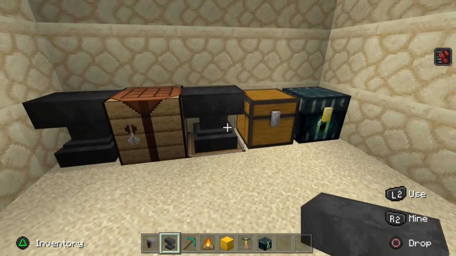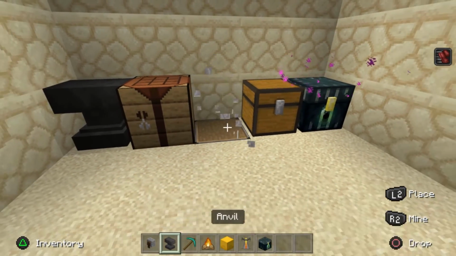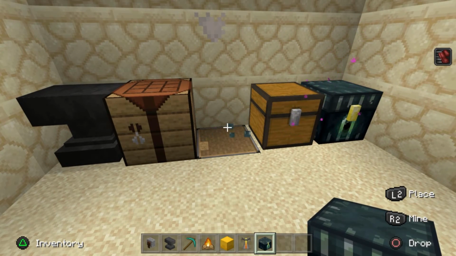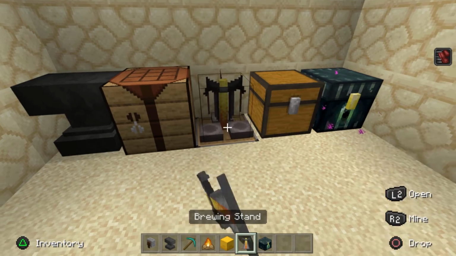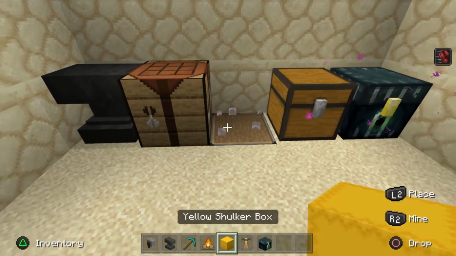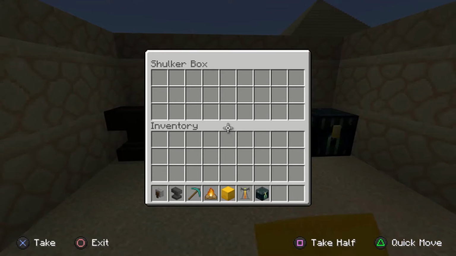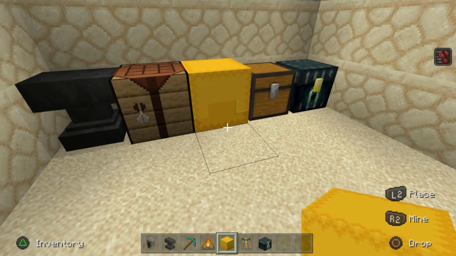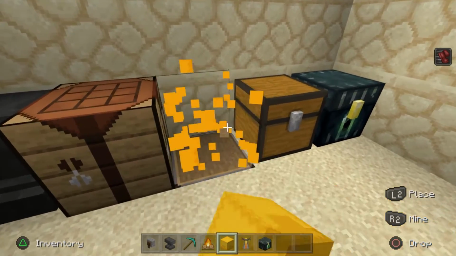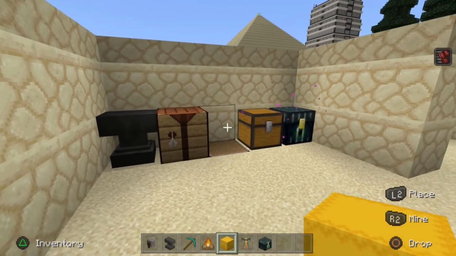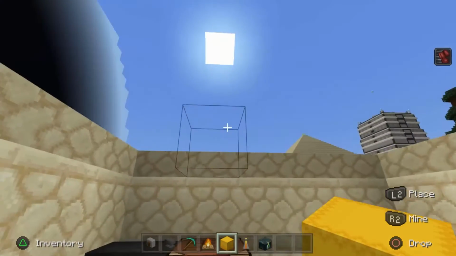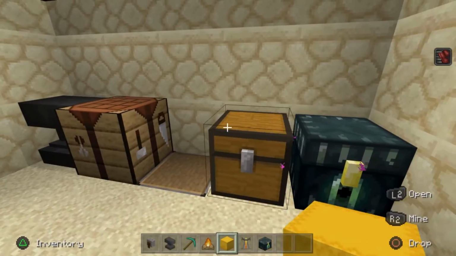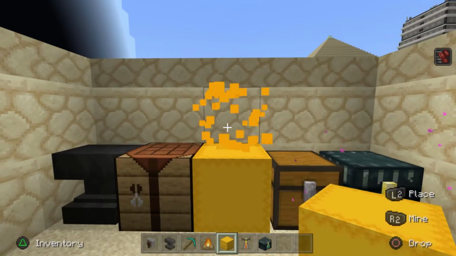People can come over to the workstations and place down the items they have, you know, fire for cooking food, ender chest. Make sure they have silk touch for that stuff. Brewing stands for potions and stuff like that. And in the game you'll be able to find choker boxes, which are basically backpacks where you can store all this stuff in. But the only thing is you have to find an allow block to open up your backpack. That's basically it in a nutshell. Above it are barrier blocks, so they can't build above this and stuff like that.